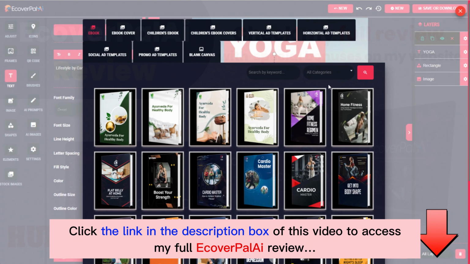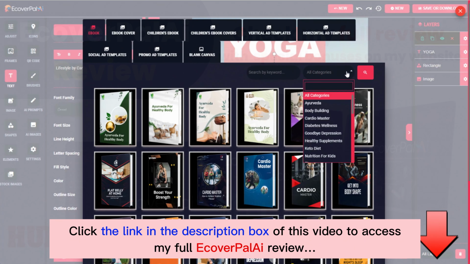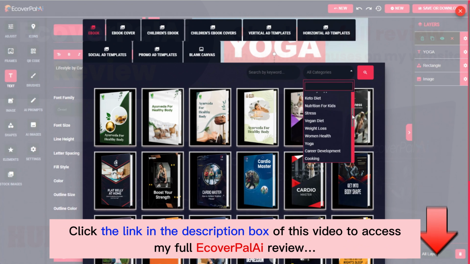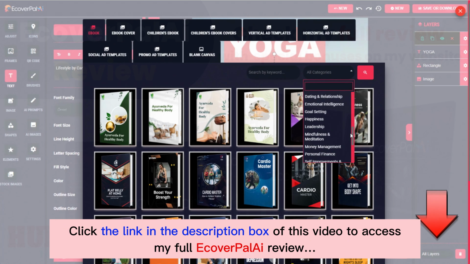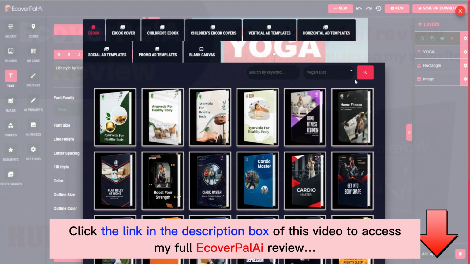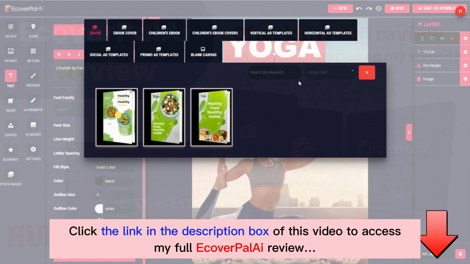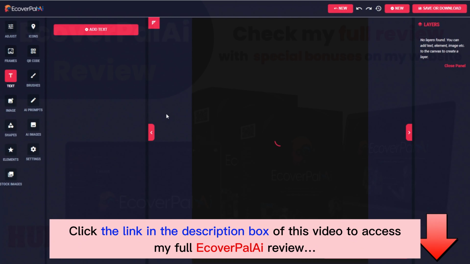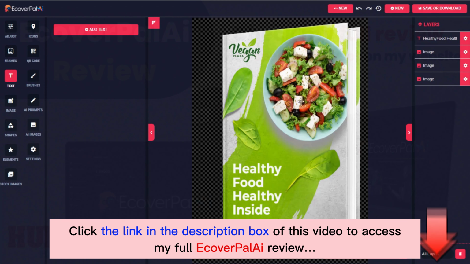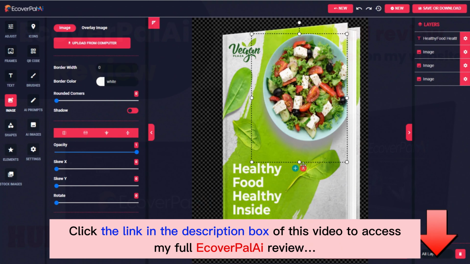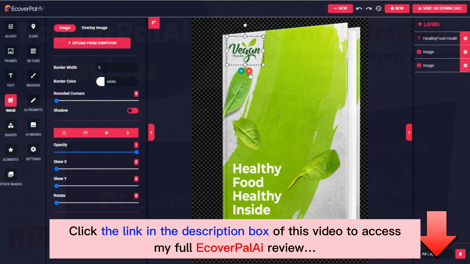Well, guess what? That's not a problem. Technically, I can use any template in this entire library. I like to find one that at least sort of fits the color or theme that I'm looking for. So I'm thinking vegan diet might fit a garden theme. See, it's got these nice sort of green colors. So we'll take a look at one of these templates. And the first thing I'm going to do is just click and remove the image of the salad. And I really don't need this logo either, but if you have one, of course, you can use your logo.